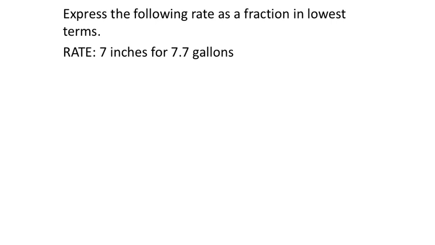Yeah, so this one, the word "rate" tells us we are dealing with a ratio there. Now it's saying lowest terms, so again, I'm gonna expect this as a fraction. I got 7 inches there. So we're going to take those 7 inches. That's going to be my numerator. And that's 7.7 gallons. That's going to be my denominator. Okay, so I have this.